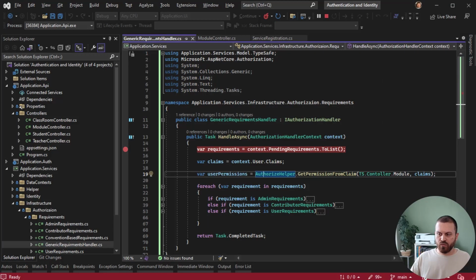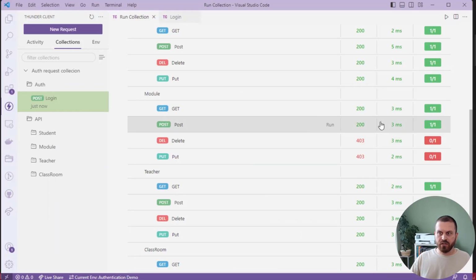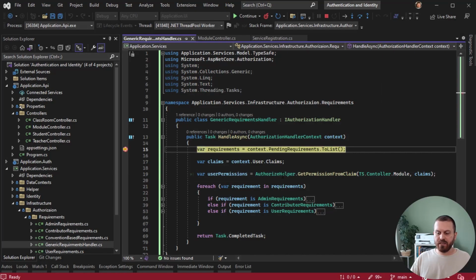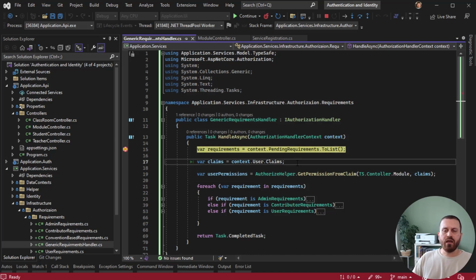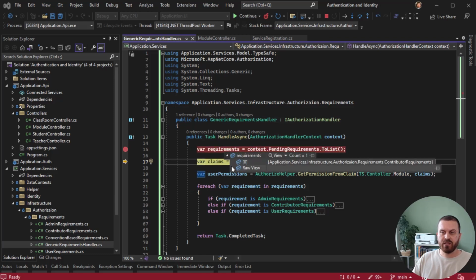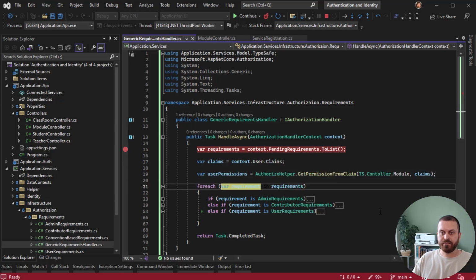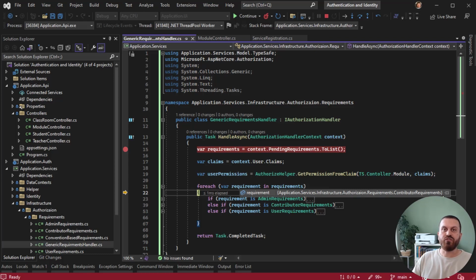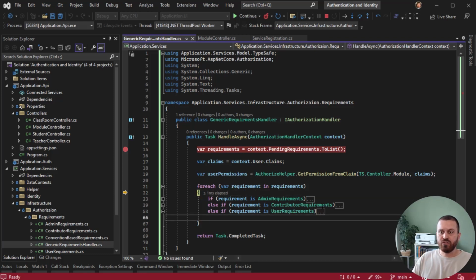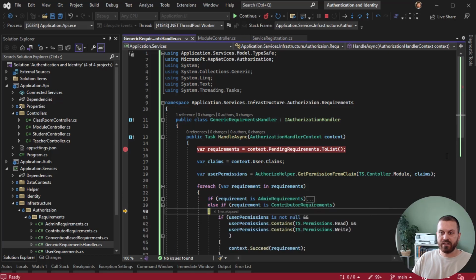I want to debug this one. Let's go to the Thunder client again and send this request. If I send this request, my generic requirement handler gets hit. The list of the requirements here is just one. And what is the requirement? Requirement is something from type contributor requirement. And this requirement, it is going to check it.